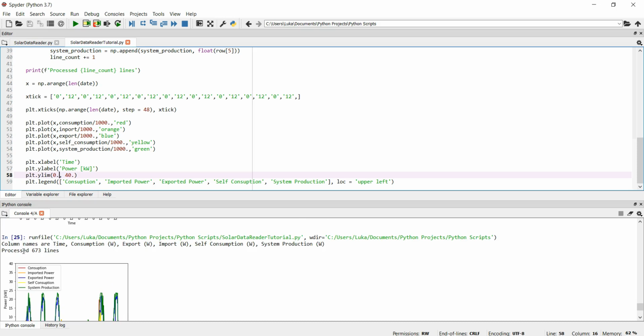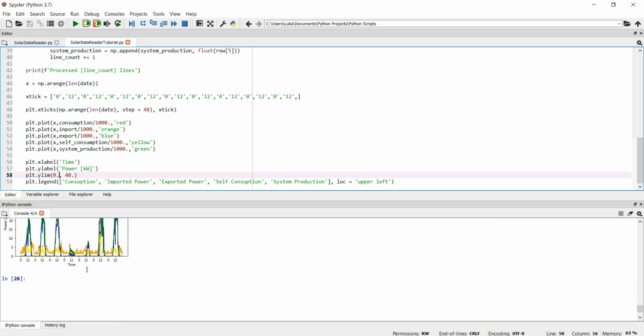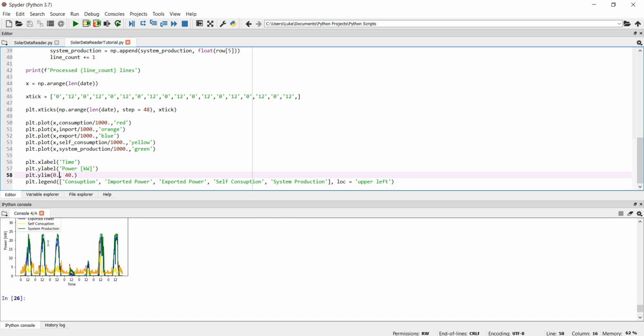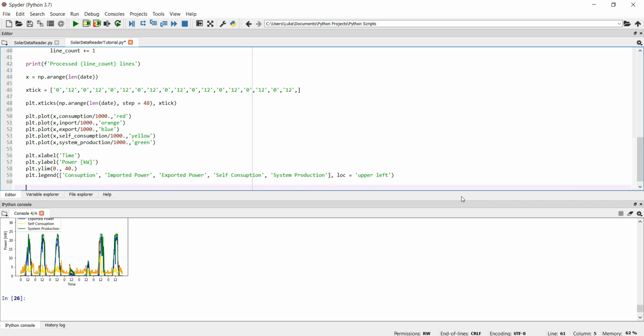So we have this nice little plot, but it's kind of hard to read. It looks great, but it would be nice if it just told us what the weekly production, weekly consumption, weekly imports, and exports were. So that is what we are going to do right now.